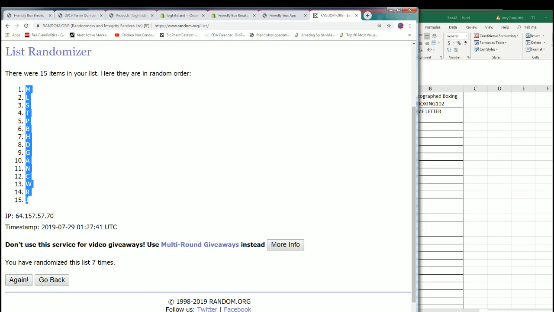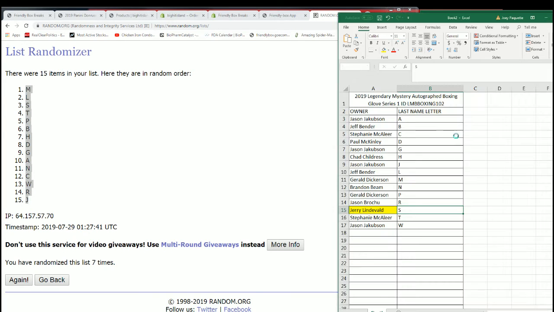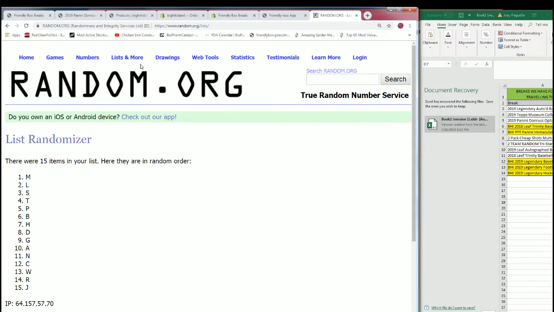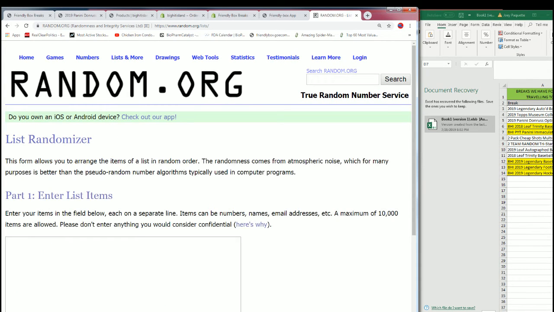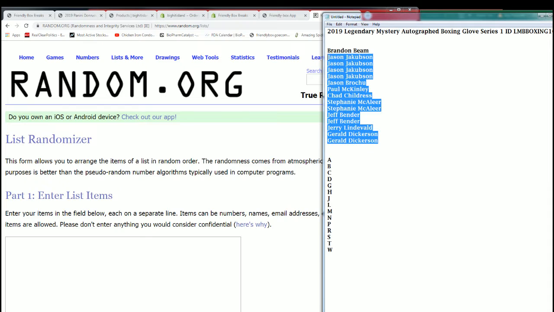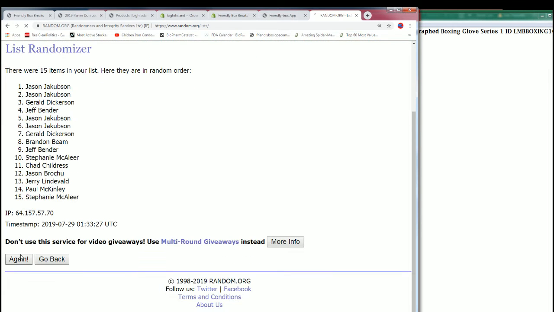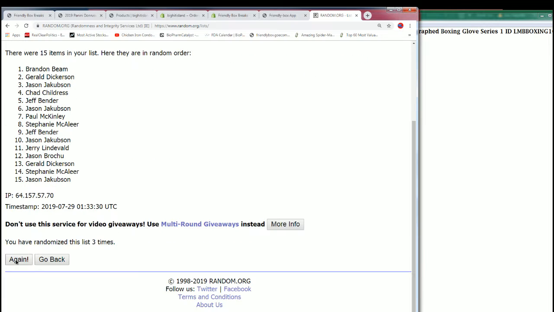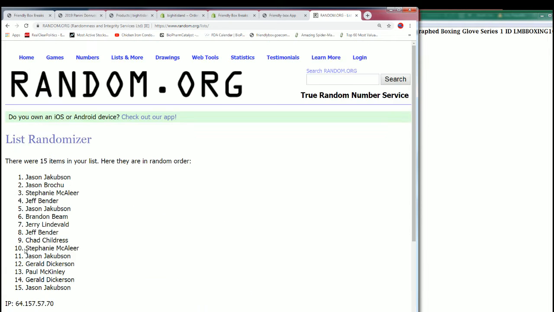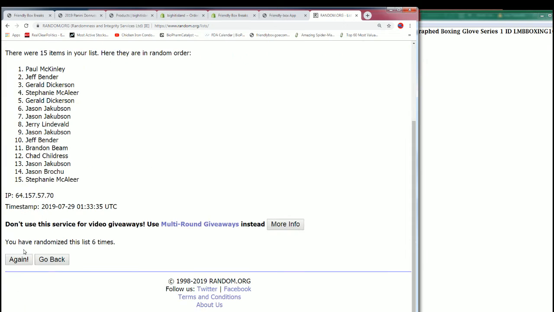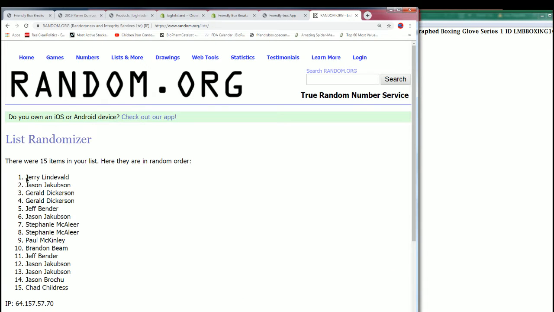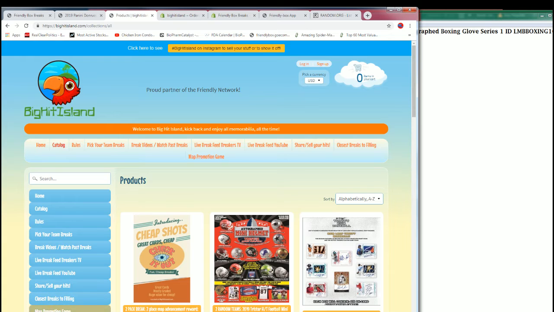Back to our random. Let's get rid of that. Let's go here. Let's get our notepad back open. All right. So everybody's name is going in the random 7 times to move up a spot on the island map. Top spot after 7, guys. Good luck. And 7. All right. Jerry doubles down. Jerry's going to double down. He's going to get the spot movement on the map.